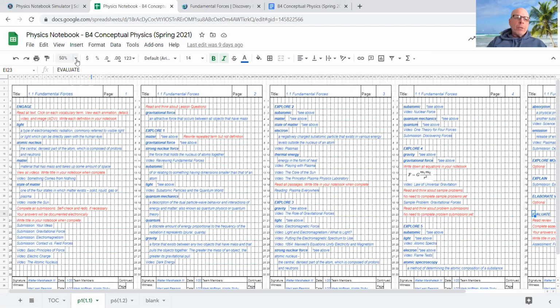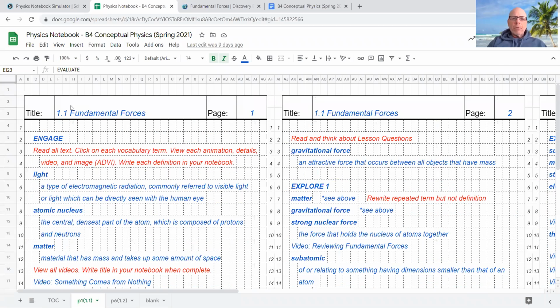Another thing I hope you see just visually is that there's a lot of blue text and a lot of red text. The blue text is pen. This is a simulator, so I typed it. You write it. It has to be handwritten, in a notebook, on a piece of paper with your pen on paper. All of this blue italicized text is a simulation of your written work. So yes, you would write the word engage here. However, the red text is like secret instructions that I'm giving to help you along the way. You don't have to write down the red text.